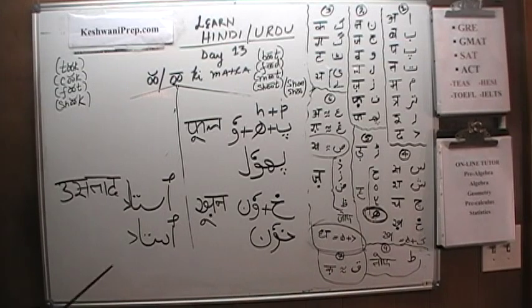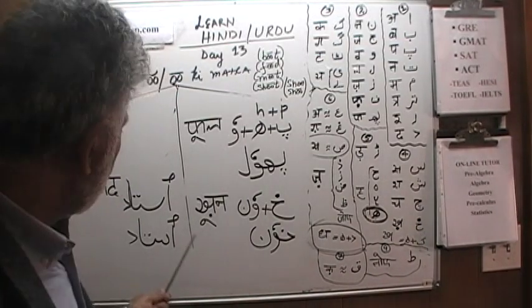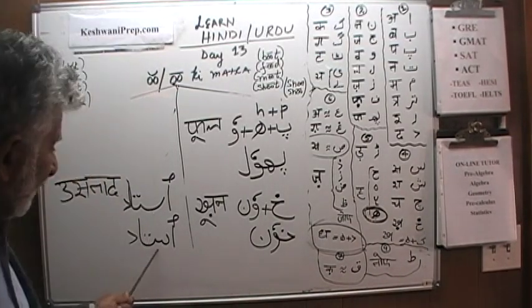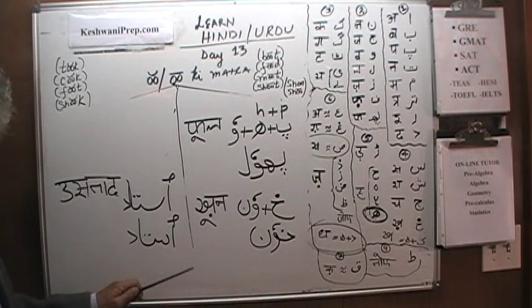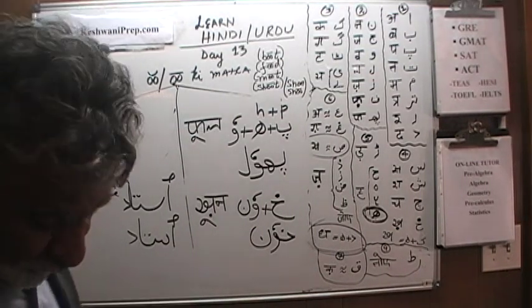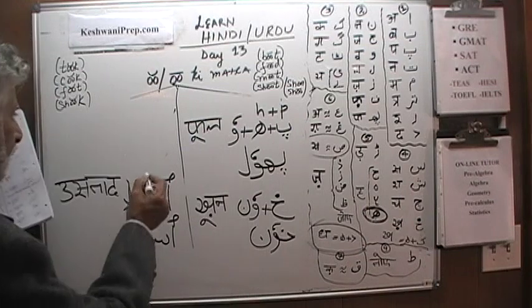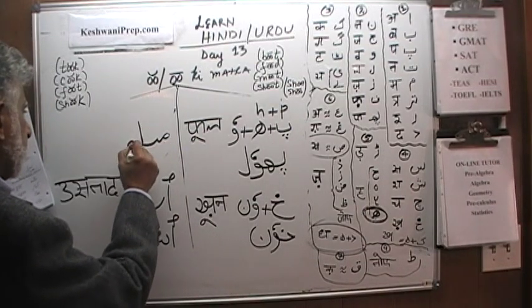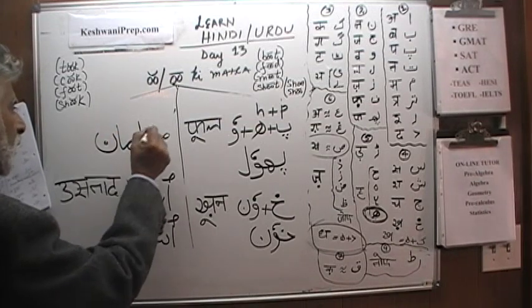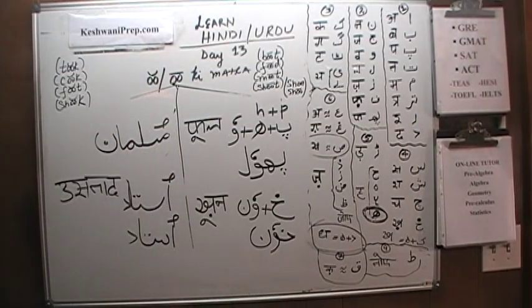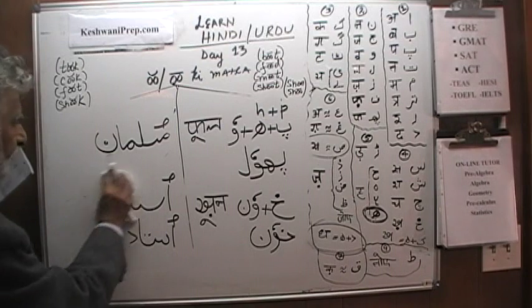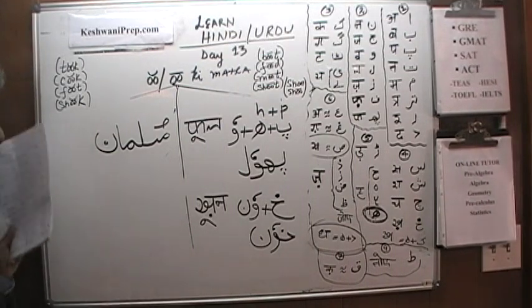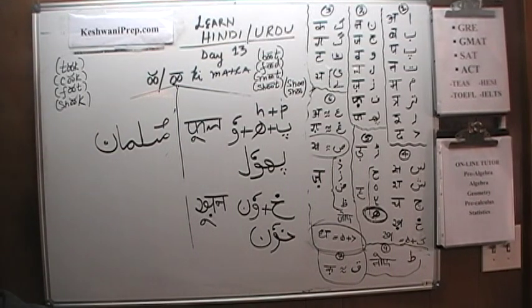Let me give you one more example. A word with a choti uki matra, which will have a scene, and I'm going to write it one more time so you can see what it looks like in written form. Let me first write the whole thing, see if you can read it. Are you able to read it? Let me erase this part. Are you able to read it? Let's break it up, shall we?